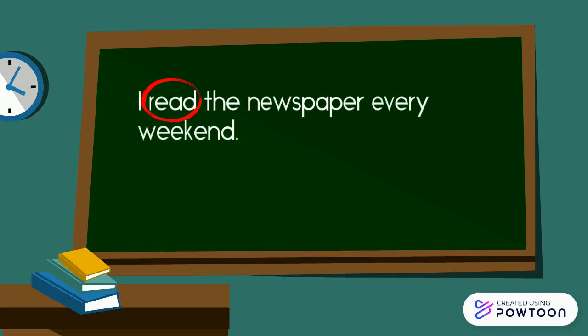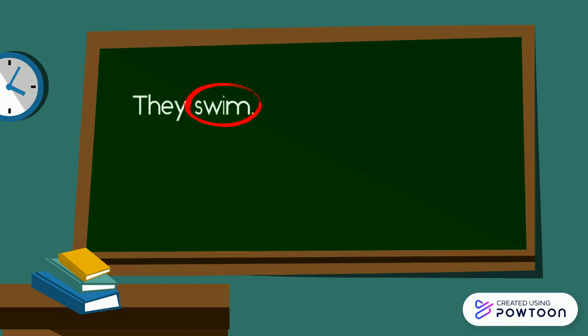And if we just take the verb read and its subject I, and we make a new sentence, I read, that makes sense on its own, which also tells us that read is our finite verb. This next example is easy because it already shows us that the verb can function on its own with its subject, saying they swim, swim being our finite verb.